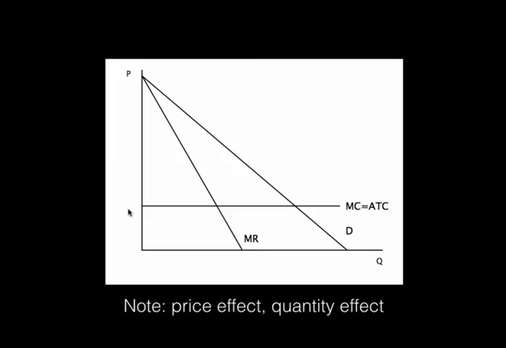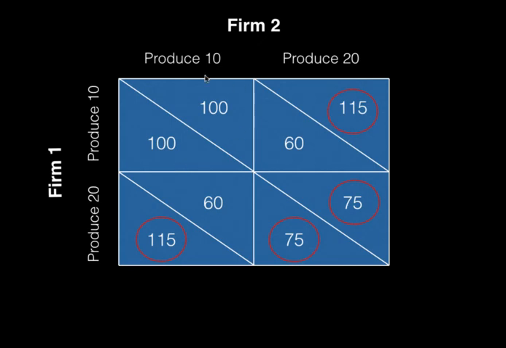Now keep in mind, once you leave the monopoly outcome, so if we stopped acting like one big monopoly, this marginal revenue curve no longer applies. This is the curve for the entire industry, or for one firm being a monopoly. So remember, what's going on is, should I produce one more unit? Well, if I'm a single price monopolist, which is what we're assuming here, to sell that next unit, I have to drop the price on all my units, which puts my marginal revenue curve down here. That's only if I'm the entire industry, or one firm being the entire industry in the case of a pure monopoly. So in the collusion outcome, that's what we're sort of acting as.